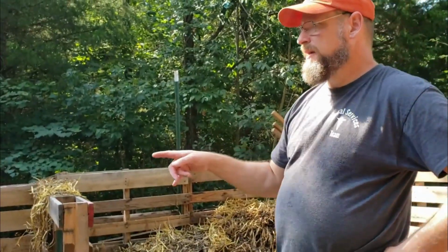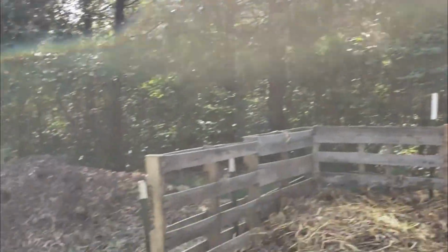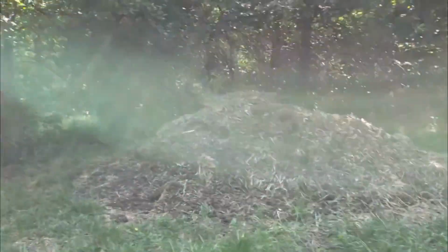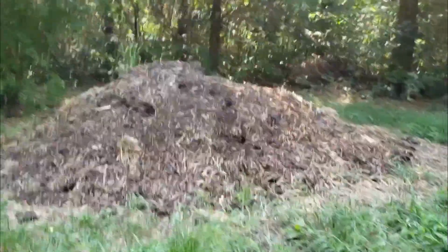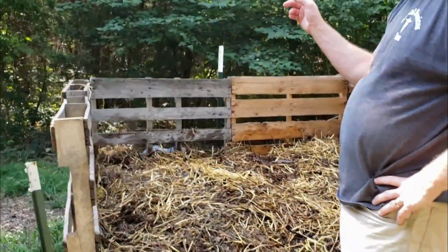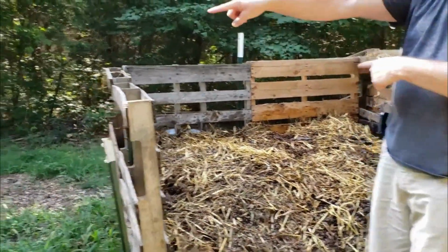The next step is, that's the old pile. That pile will go on in the fall to the garden. Once the garden gets done in November, December, that pile will disappear, and we'll continue to build out another one.